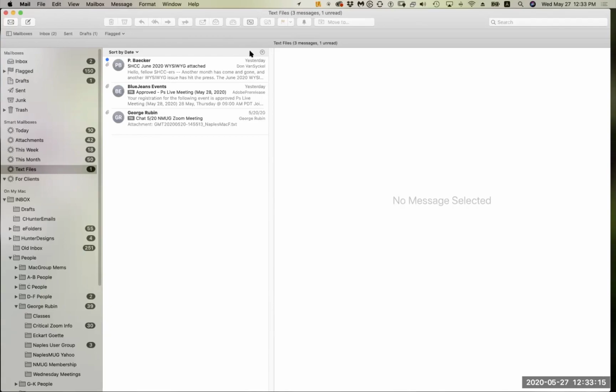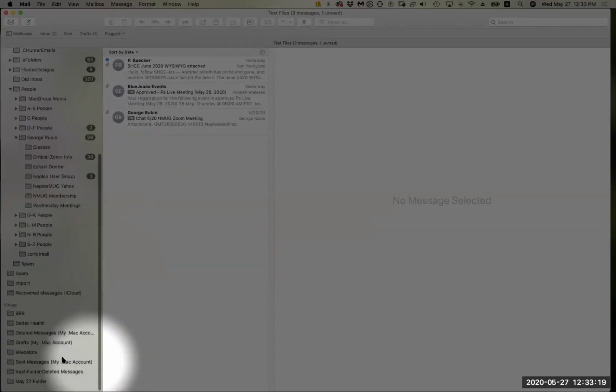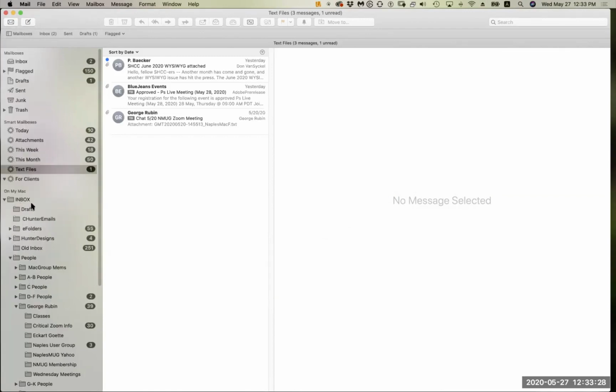If these emails that you're talking about are right now in your iCloud folder, yes, you can set up rules that will pull them from iCloud to your mailboxes on your Mac. You don't have to physically do it one by one. I don't want them on my Mac. Fact is, I'd like to delete on my Mac if I could completely, but I know that. You cannot delete on my Mac.